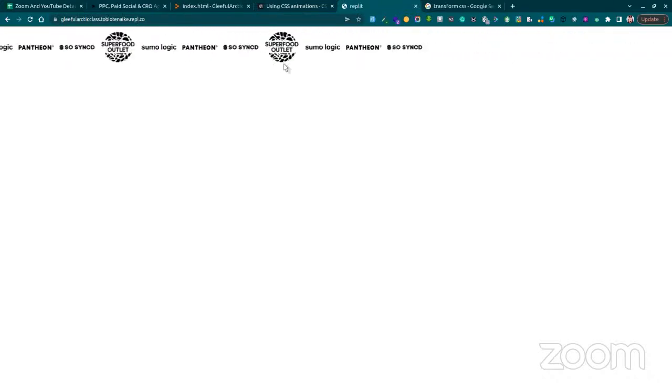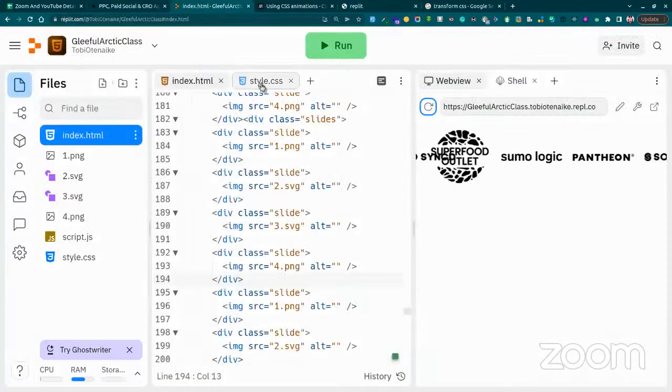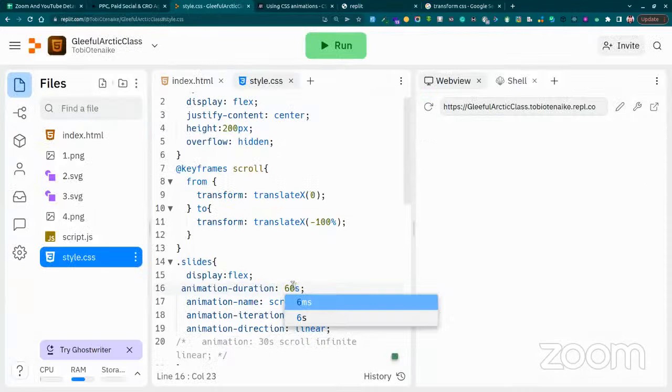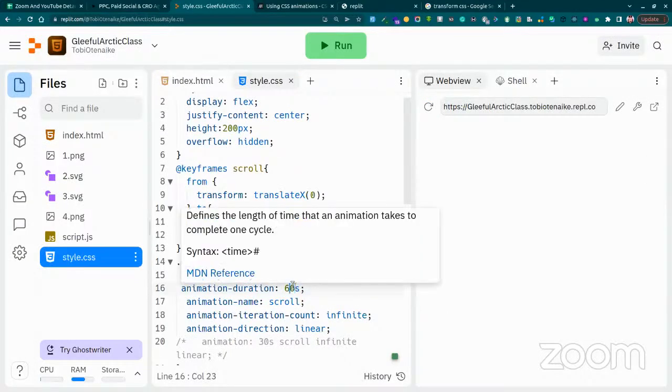Wow, it's running. Oh, I don't want it to run this way. Okay, seconds. Sorry. Let me reduce this. Let me reduce this to 20.